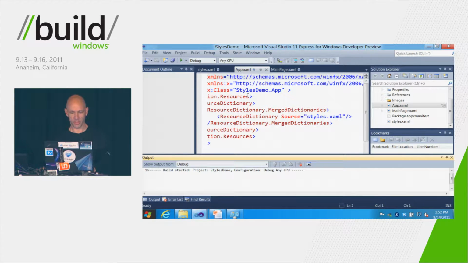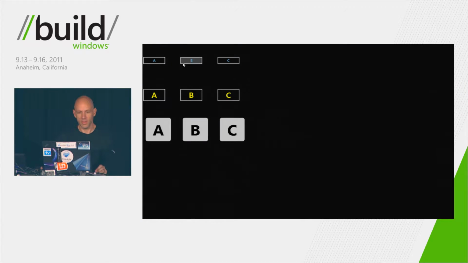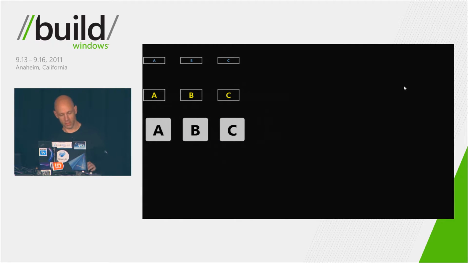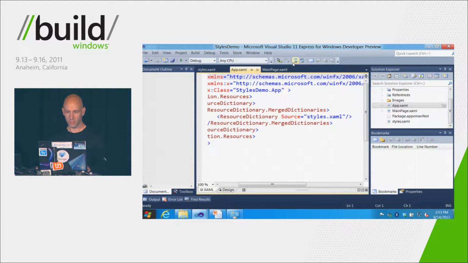And when I run my project, we should see the different buttons in place. Here you're getting the default states for these buttons with the hover and the press. And down here you can see the visual states we set up earlier coming into play with no click event handlers. It's funny, every time I click a button, I expect something to happen. So that's how we style these guys.